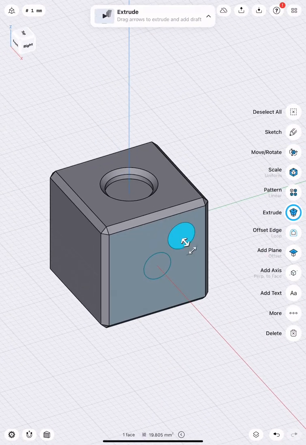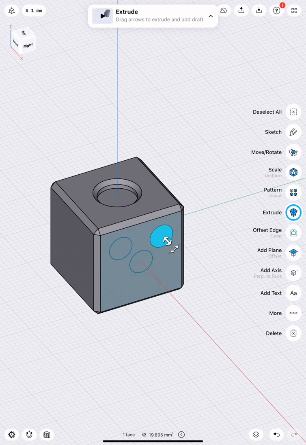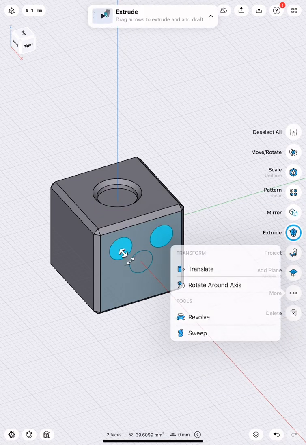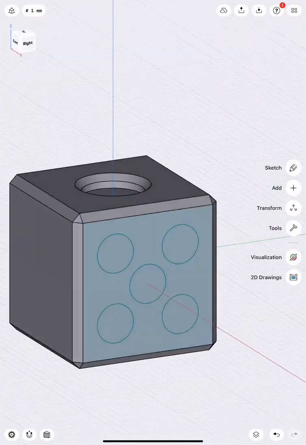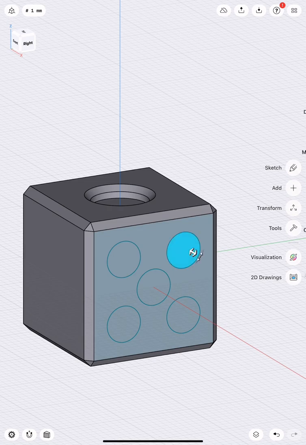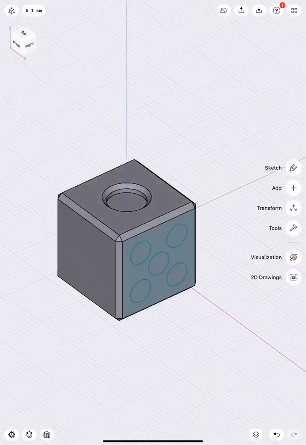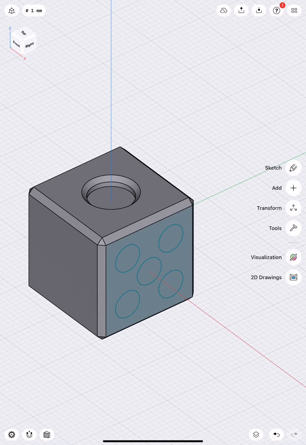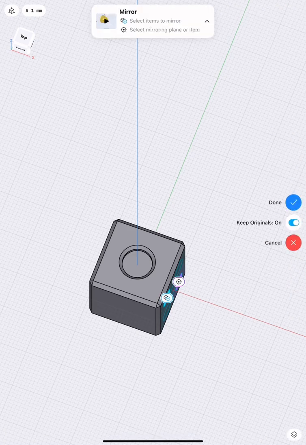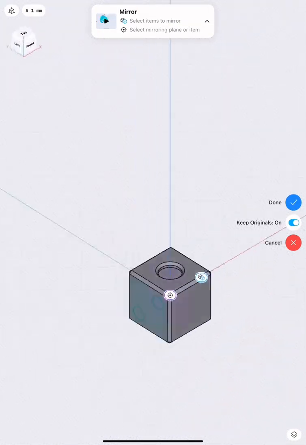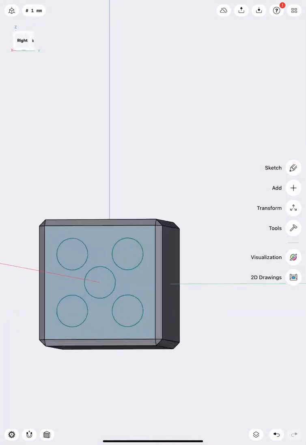Fun fact, when I started designing dice, I didn't know this, but the two opposite sides of a die should always add up to 7. So the 1 should always be opposite of the 6, and the 5 will always be opposite of the 2. Then all you're left with is a 3 and a 4, but they'll always add up to 7. Didn't know that. When I first started, I was making dice that added up to all sorts of weird numbers, and the dice community was very quick to point out that I was doing that wrong. So live and learn. So now I'm building all my circles all around the outside.